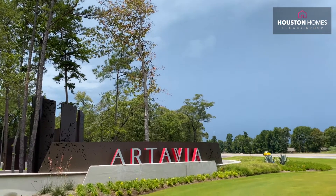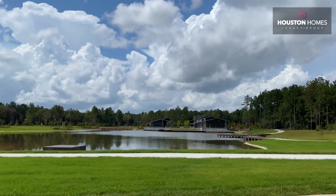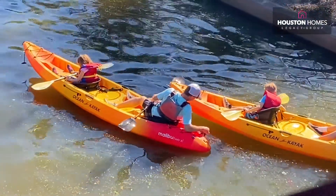Artevia has a huge new community center that's already in place with a workout facility and a little restaurant. We've got a five-acre lake that has paddle boats and kayaks on it. We have a huge park and all the trail systems are already in place. As a community, we already have all of our amenities in place before most people ever even start them in other neighborhoods.